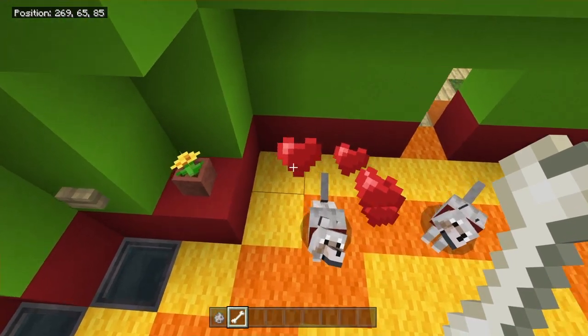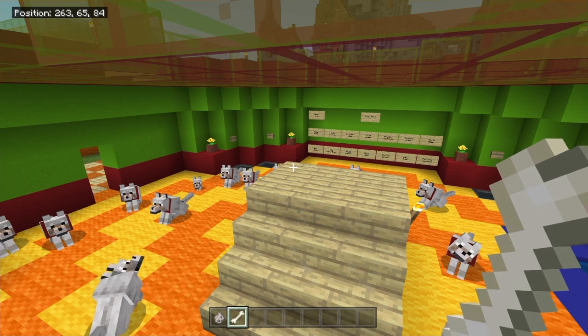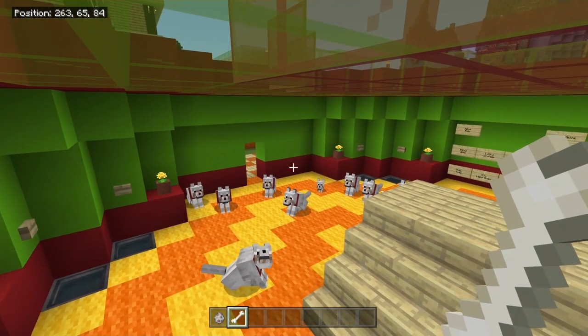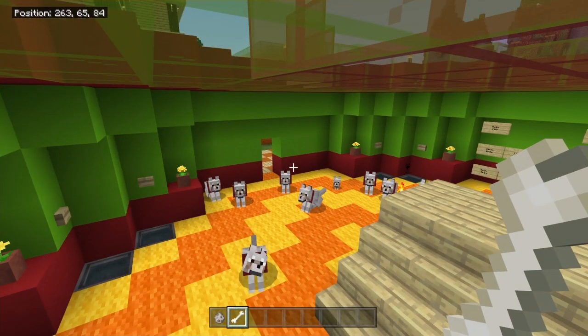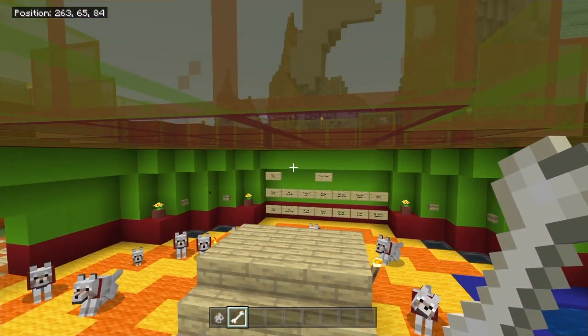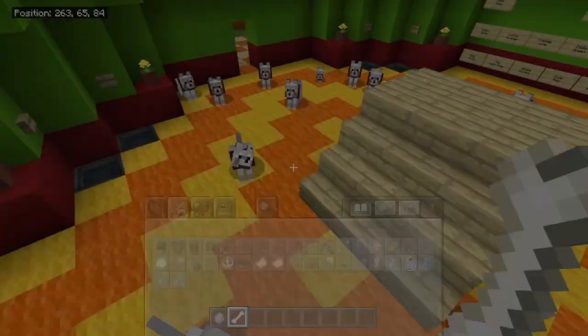14, 15. So what I am going to do is quickly dye their collars, name them with name tags, and then come back, add the door and add the sign on, add some torches in here, and then I'm going to end the video. So I'll be back in just 1 minute.